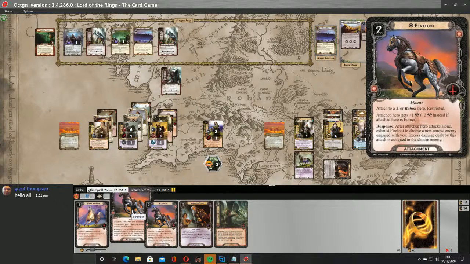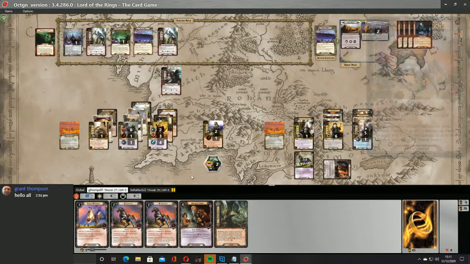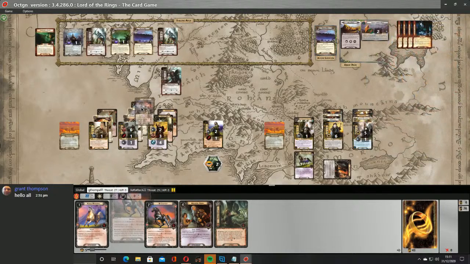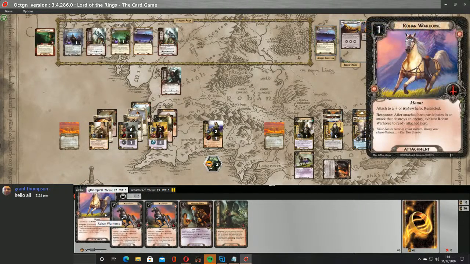Because you would need to put the 2 onto Aragorn too, right? No, because at the end of the turn, oh yeah, I couldn't do it because of Aragorn coming back to me this turn. Right, okay, yeah. Never mind. I can't flip this turn. Now the question is, do I want Firefoot or do I want the Warhorse first?